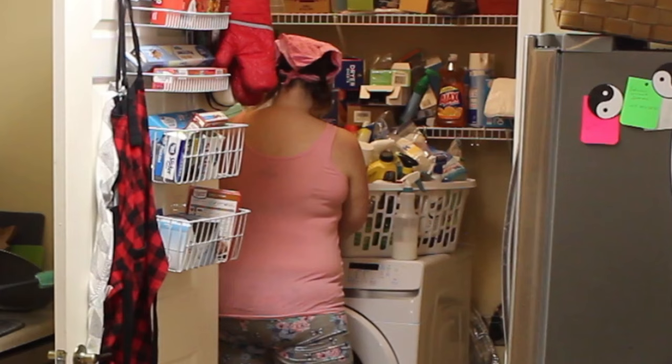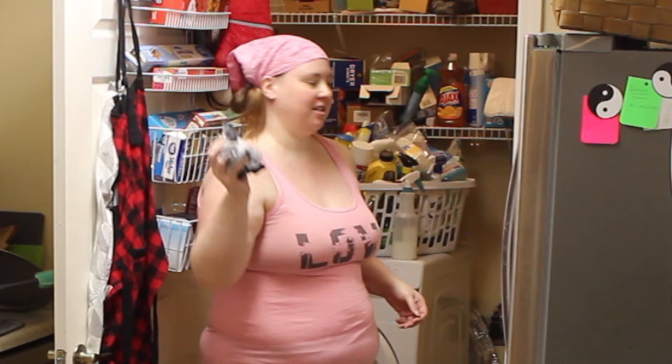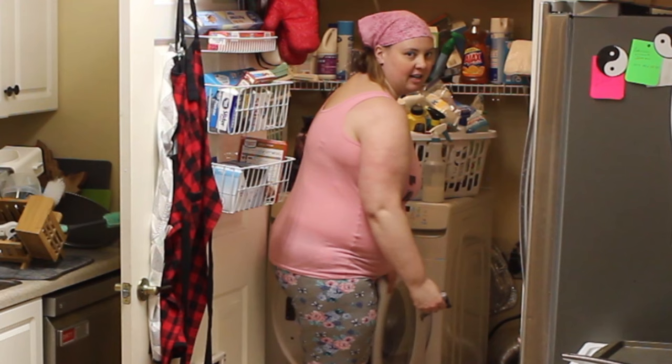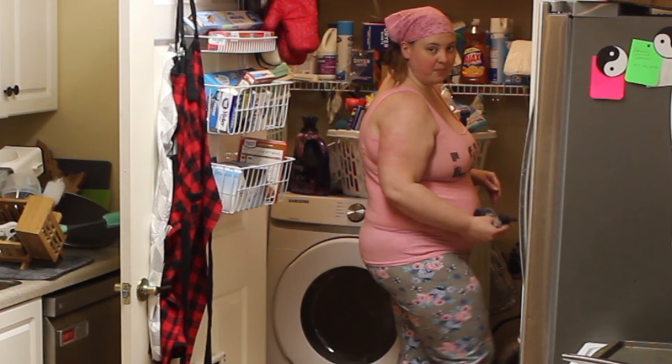Before I can even get to the basket, I gotta throw away all this dryer lint that I pulled out and didn't put in the trash can. The dryer's right here. The trash can's right here. Why can't I just do it as I pull it out? Because usually it's open like this, so I don't have an opportunity. Well, I guess I could. It's just I'd have to touch the lid, and that's gross. So I don't want to be gross. So I just put it up here and then forget about it. Drives my husband nuts. But that's why there's a bunch of lint blocking my way.